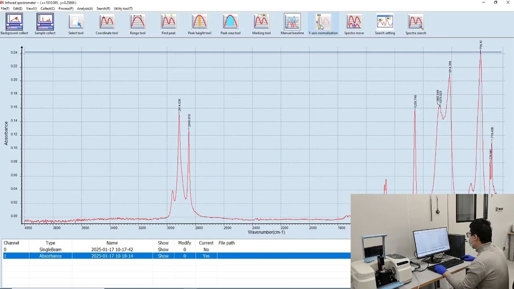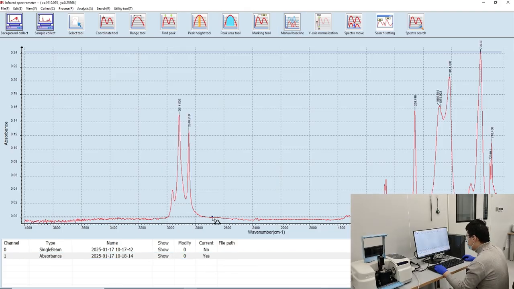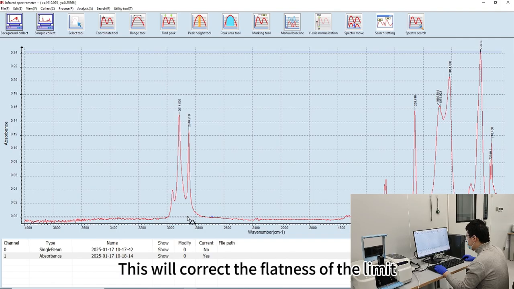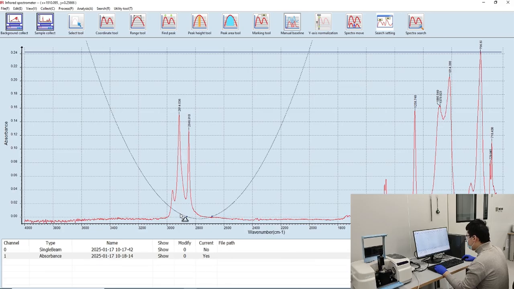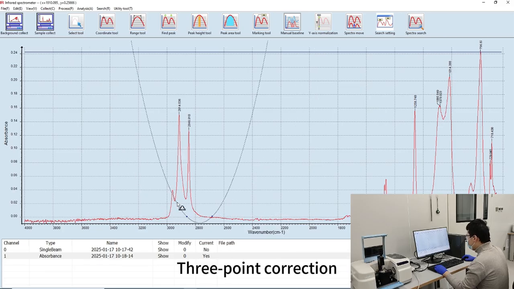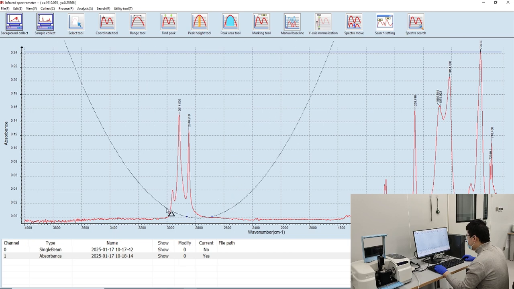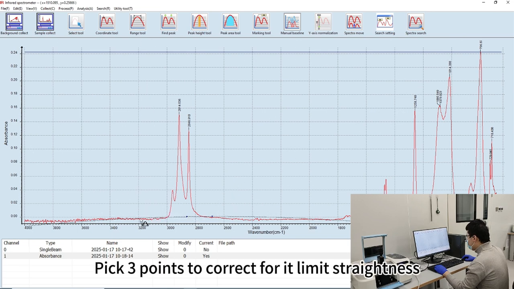OK. Click manual. This will correct the flatness of the baseline. 3-point correction. Pick 3 points to correct the baseline straightness.